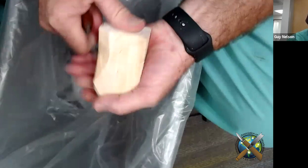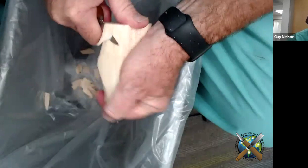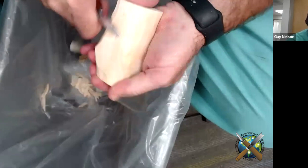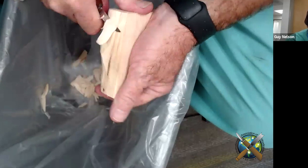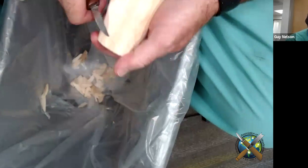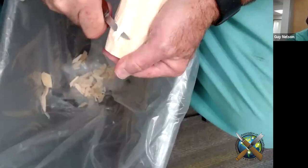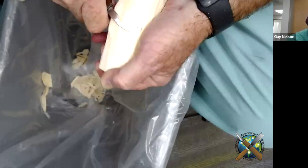This is not basswood — this is a piece of aspen. The reason I carve aspen is because I get it out of the canyon. If you go up after a storm, aspen's root systems are pretty shallow and you can find some pretty nice trees that are blown over. It's actually pretty decent carving wood. It's better if you make your little blocks and chop them with a knife because the knife will follow the wood grain. I cheated and used my bandsaw, so now I'm going to fight the grain just a little bit.